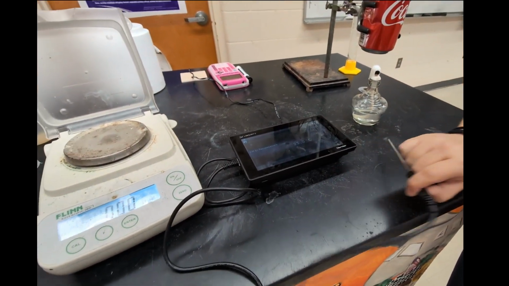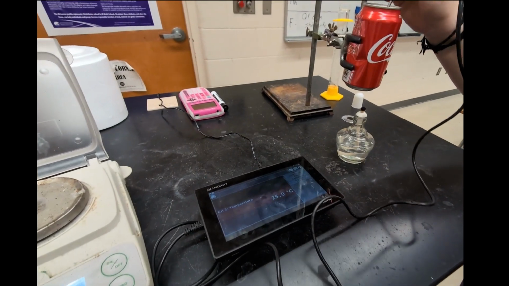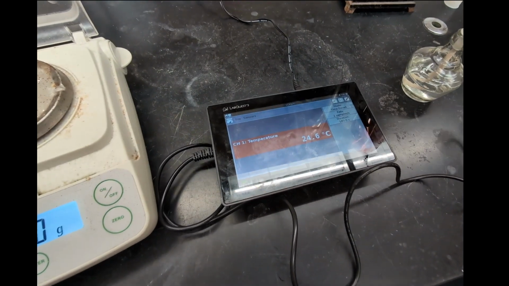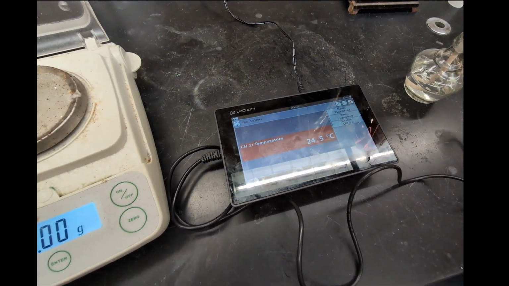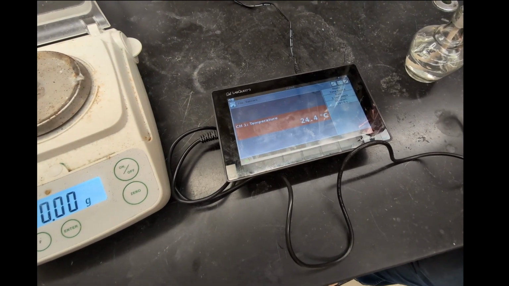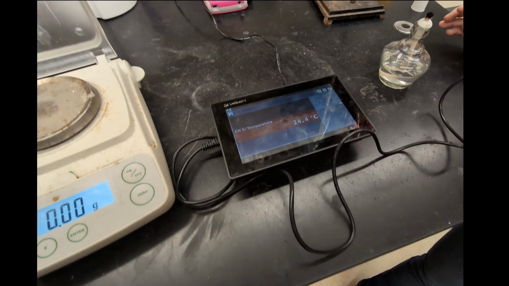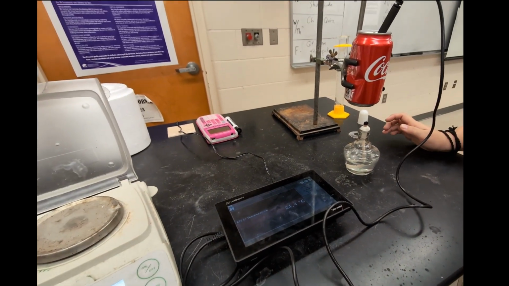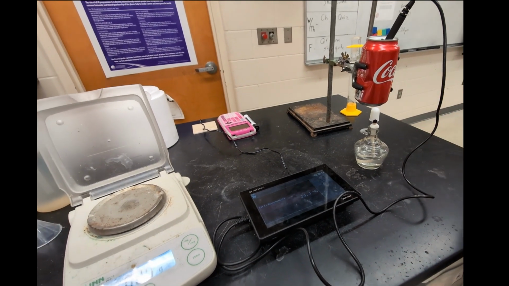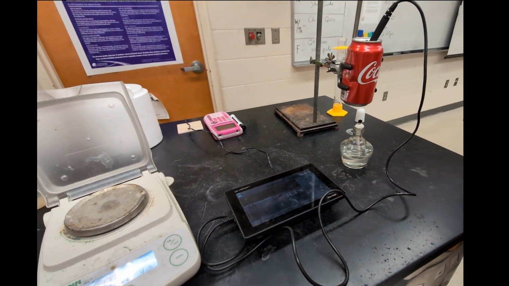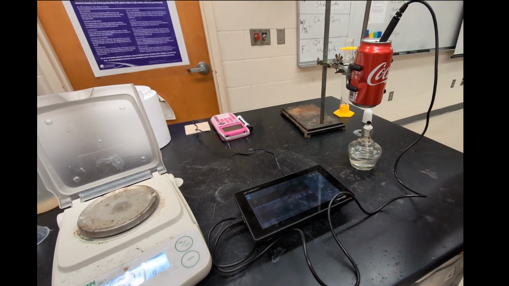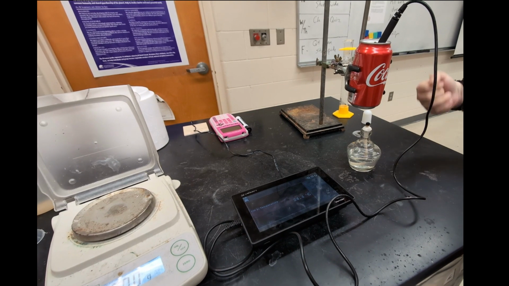And then you should also go ahead and record the initial temperature of the water. So it looks like it's 24.4 degrees Celsius. Now you want the temperature to change by at least 10 degrees Celsius. What I usually tell students is it's easiest for them to track the change in temperature. So if you make sure that it goes 10 degrees Celsius higher, then you can blow out the wick and then record the change in mass of the alcohol burner.